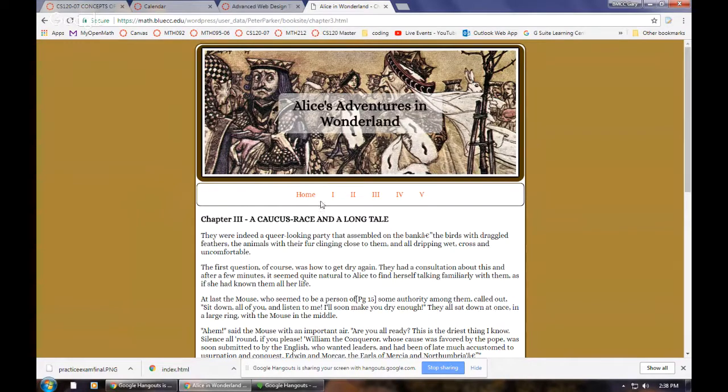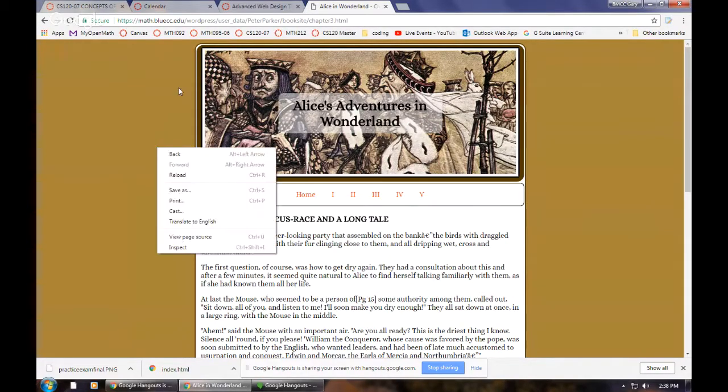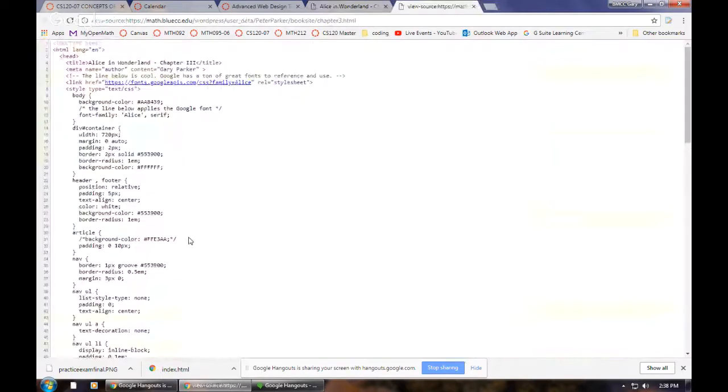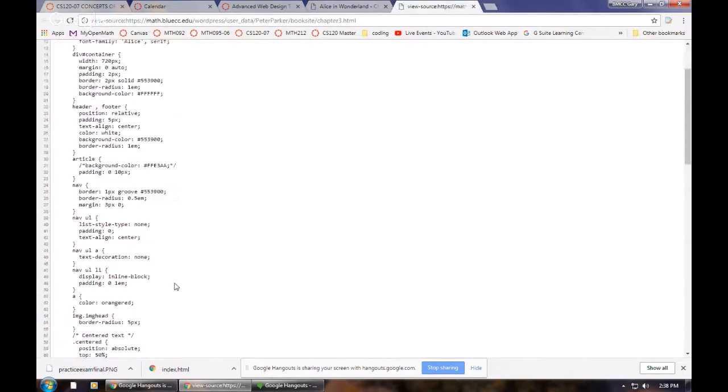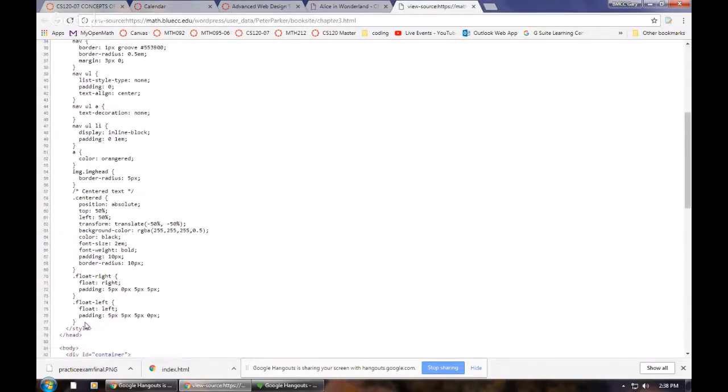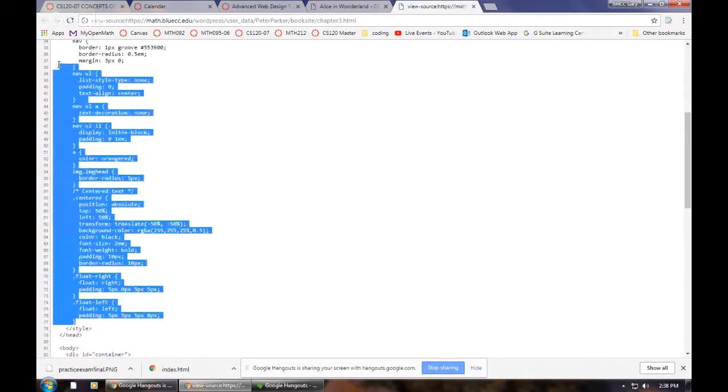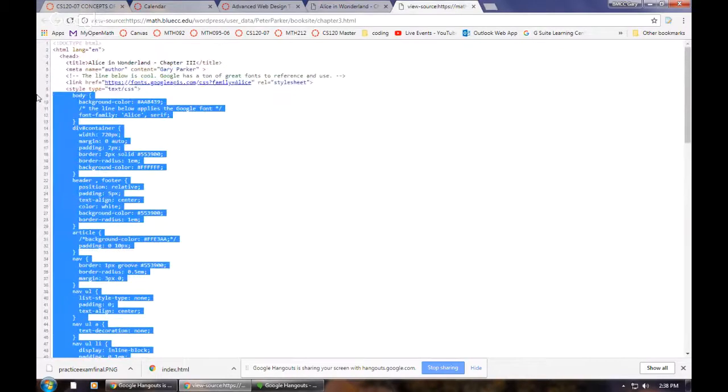And then we learned about an internal style sheet. So I'm in Chrome here. If I right-click and inspect the source, I can see the HTML and CSS that makes my page what it is. And I have this large section in the top between the style tags. That's my style. Once I got my first page the way I wanted, I could just copy and paste this into all my other pages.